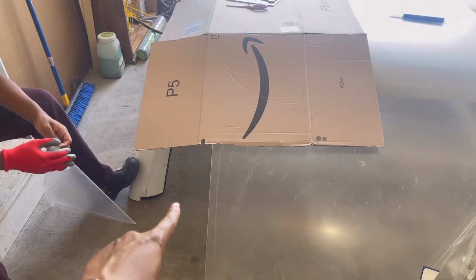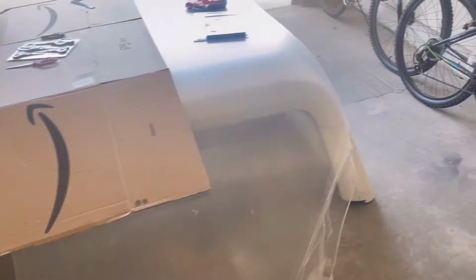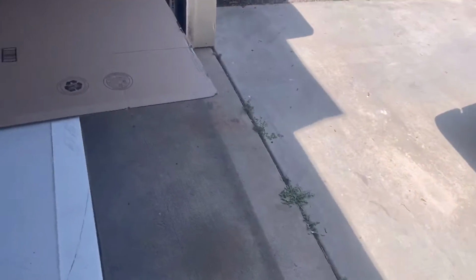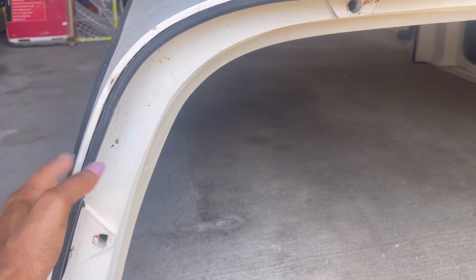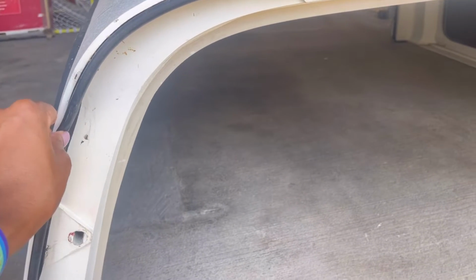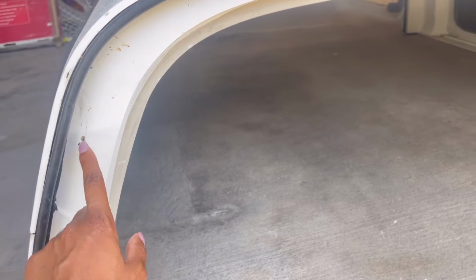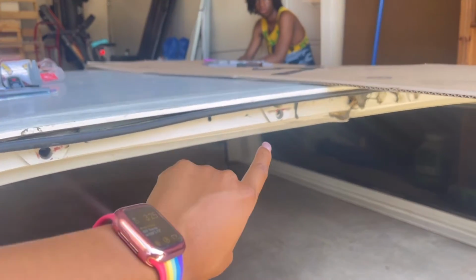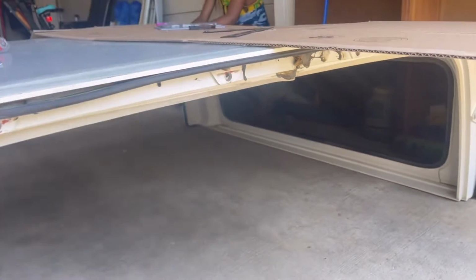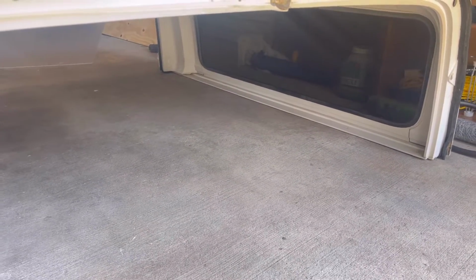This part here I'm not too worried about, because that's where a window used to slide up into, so there are already grooves for this to fit in properly, nice and snug. So that's okay. This is the part that I'm worried about, because as you can see, this used to bolt onto the frame of the vehicle. So we're gonna have to see how we're gonna get this acrylic to... I don't know, because even if we cut it out, what are we going to adhere to? Unless we put hinges on the top and we could open and close it, but I don't want to do that because that is the part that's going to go up onto the truck. So I gotta figure that out, because I don't want to cut into this thing until I know exactly how we're going to do this.